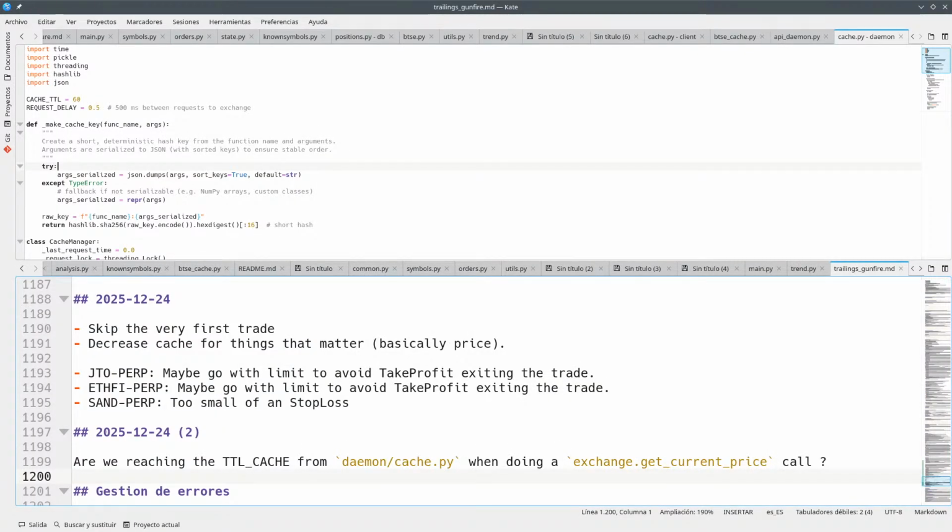But in the meanwhile, I can try to check if I'm reaching the cache TTL of 60 seconds. I mean, 60 seconds for the current price might be too big.